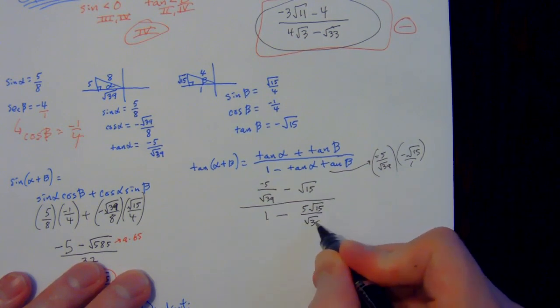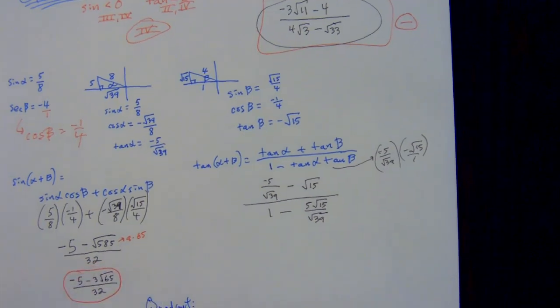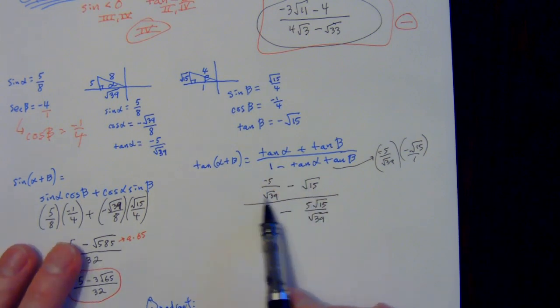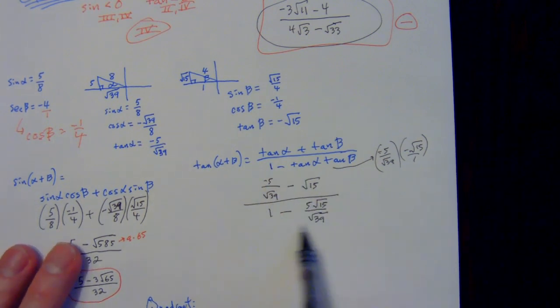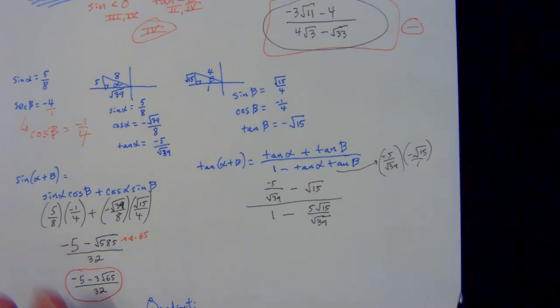over radical 39. I know that looks funky, but we could handle that, right? So just smush it together. And again, if you're having trouble with the rest of it, put the top part in the calculator, hit equals, put the bottom part in the calculator, hit equals, divide those two numbers, take the answer choices that we give you, and then plug those in the calculator and see which one gives you that same answer right there. But you guys are smart enough too.